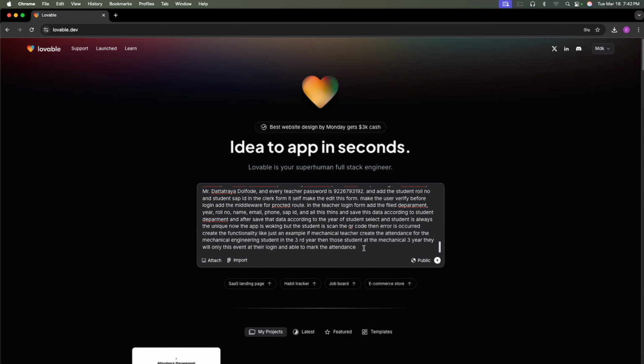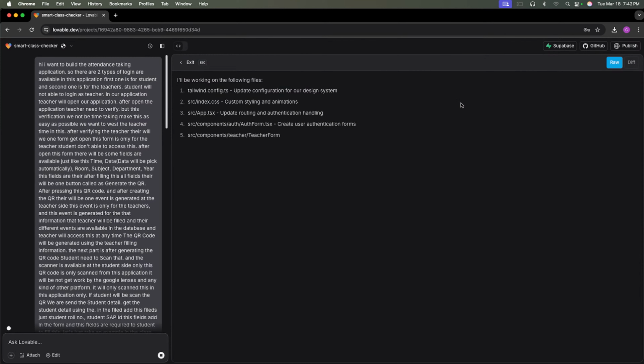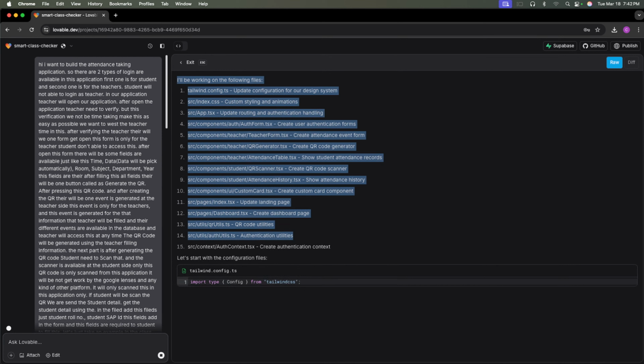Okay. And by the way, I am taking the subscription of Lovable for creating this project. But to be very frank with you, you don't need to take that. Okay, I will just press enter, and right now it will be spinning up its server, and most probably I am using Supabase for this. I don't know which kind of database it will be, but there is a Supabase option available. That's why. Okay, you will start working on it, and it will come up with its plan.